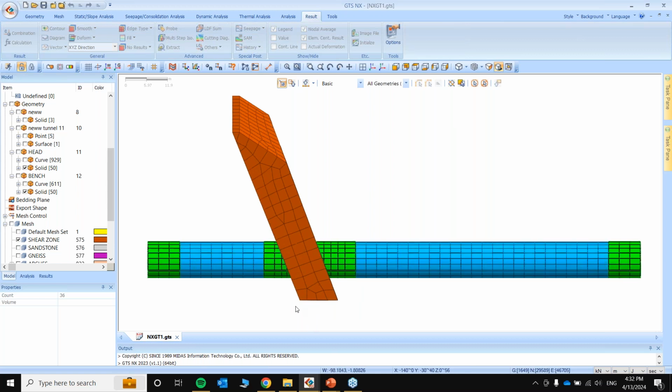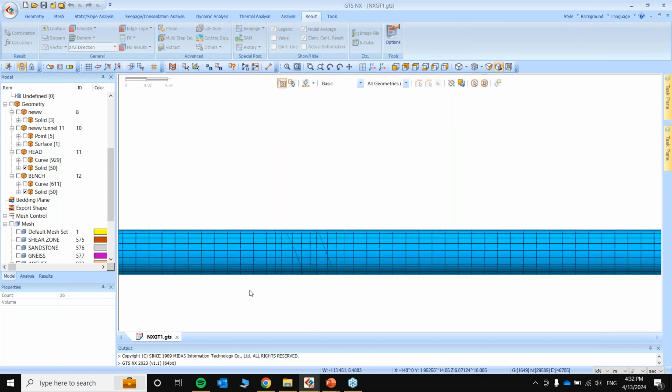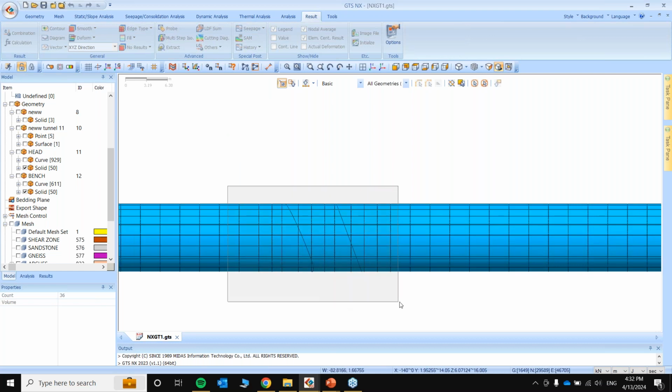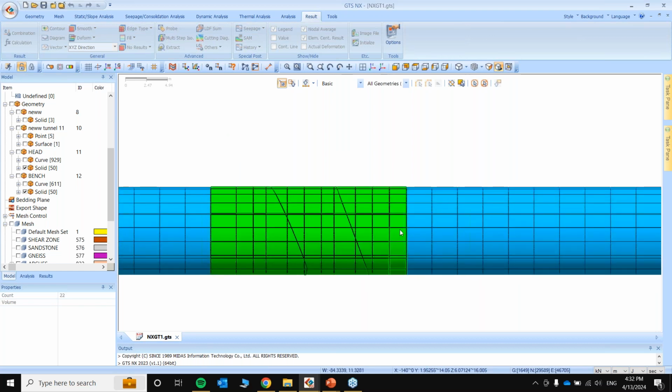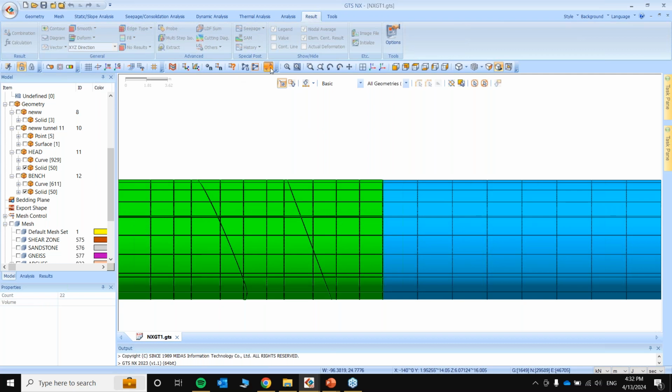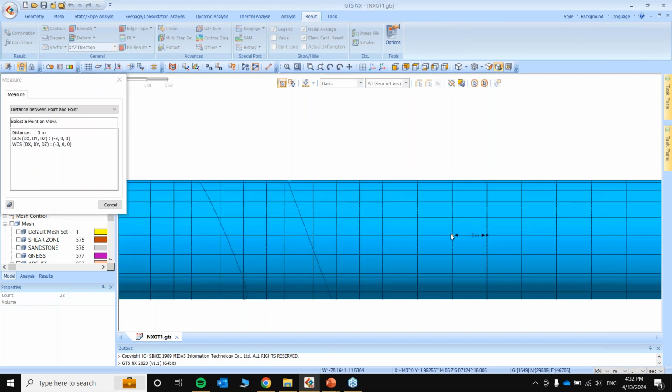Now, if I hide the shear zone, you can see the mesh size here has been shortened up. That means the excavation length has been shortened. So normally the excavation length varies between 2.3 to 3 meters. It is 3 meters in here, but if I come close to the shear zone, it's around 2 meters. Then at the exact center of the shear zone, it drops to 1.5 meters. That is to prevent the shear zone from collapsing.